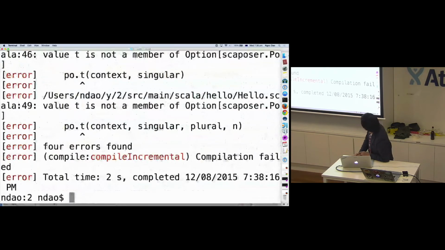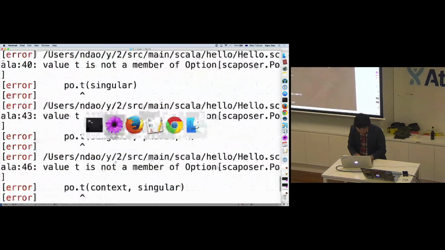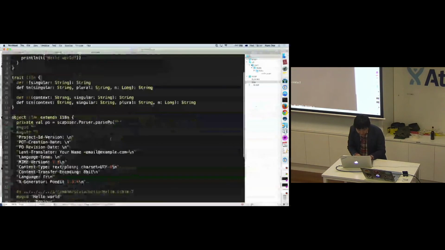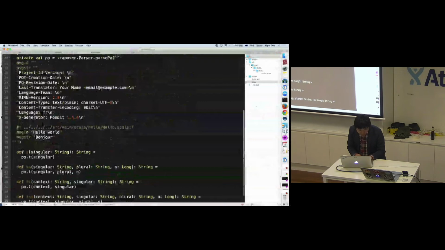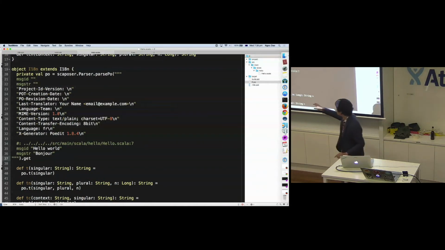Oh, what is it? There should be TC, TN, TCN. No, I know what it is. I see. Sorry. The result of this pass is an option. So we need a get here, just in case it's failed.